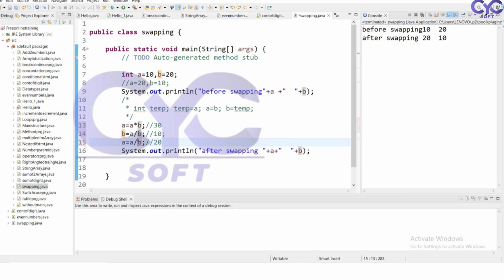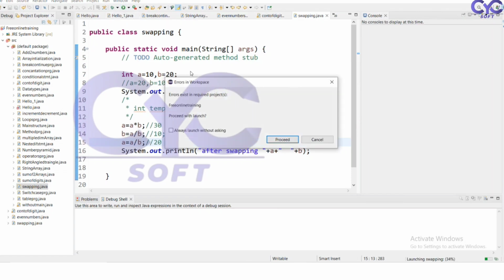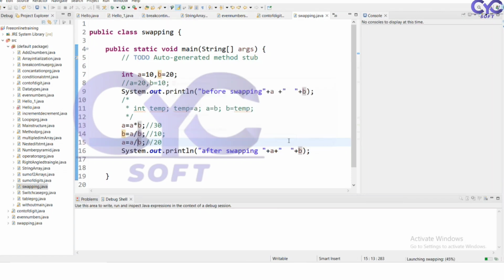So first we will check A into B, and percentage means we divide that number, and we check whether we get this one or not. You can do it like this. So in n number of ways you can swap it.